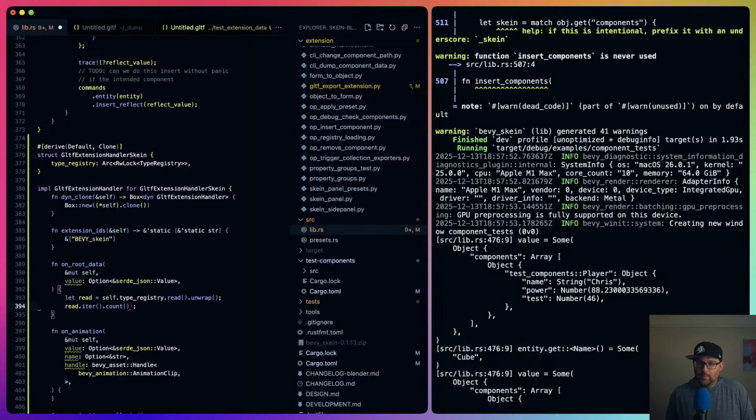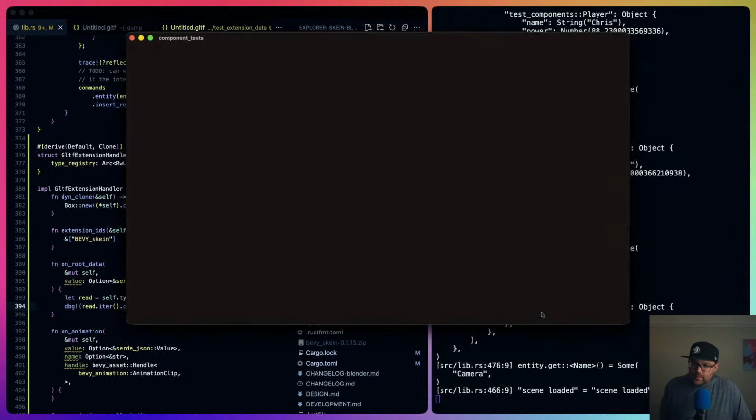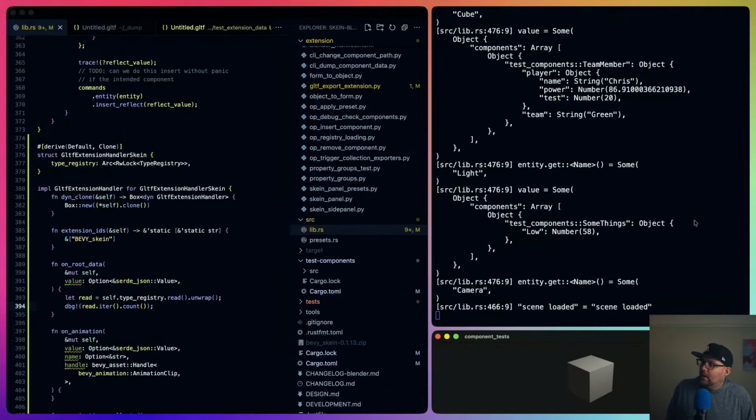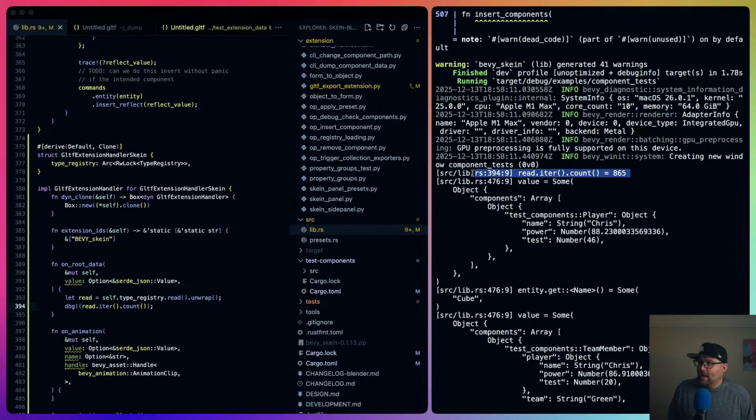And, you know, it would help if I actually debugged the value. Let that be, you know, pro tips with Chris. If you don't debug the value, it won't show where the debug logs happen. Cool. That's the count we want. 865 read iter count. This feels good. This feels better anyway.